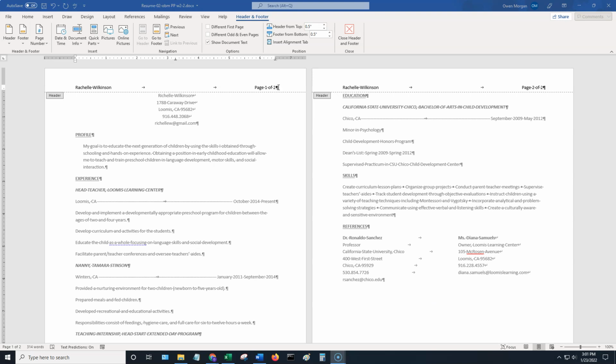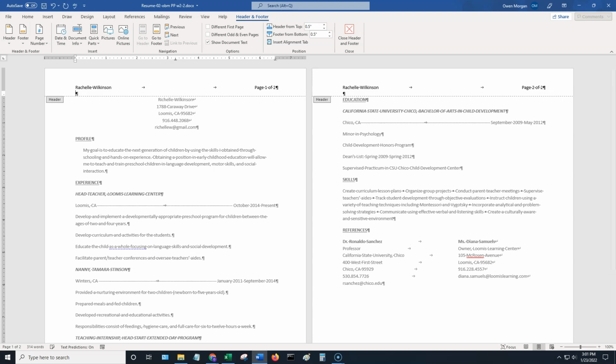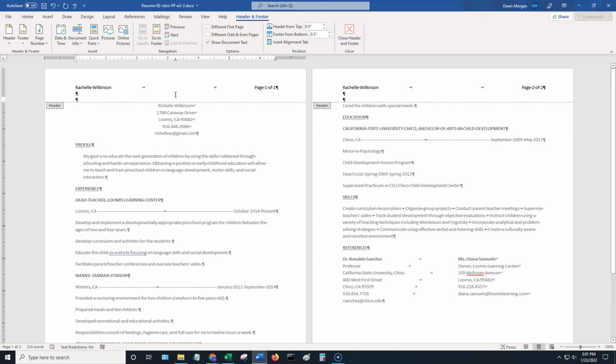Okay, we're going to do one last thing here within our header. I'm going to first make the header a little larger so it's not squished together as much as it is up here. Now oftentimes on the first page you don't want anything in the header, you only want this afterwards. So we're going to go ahead and change that.